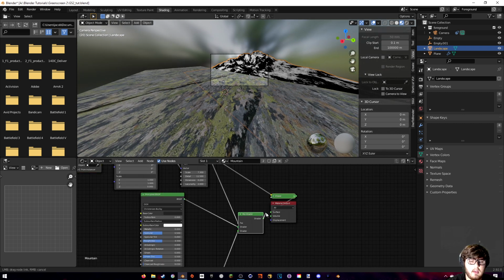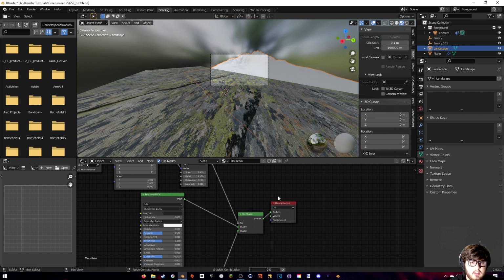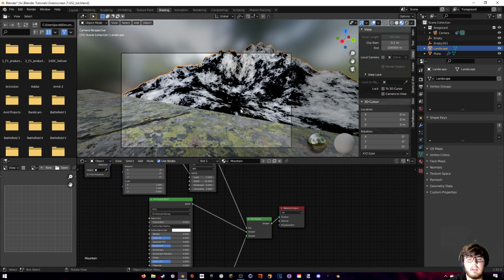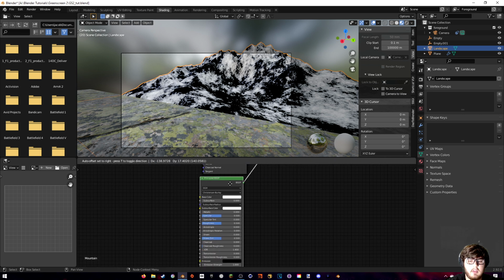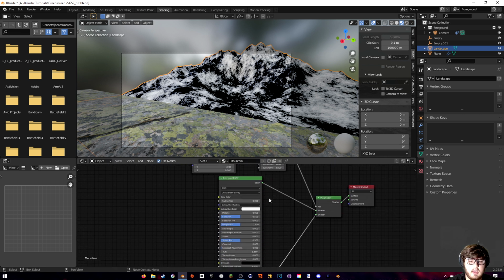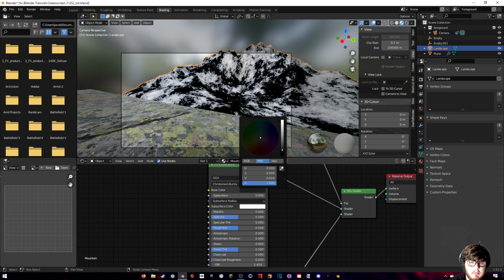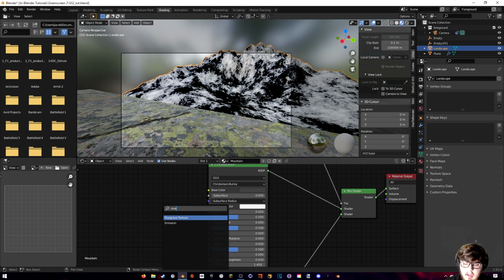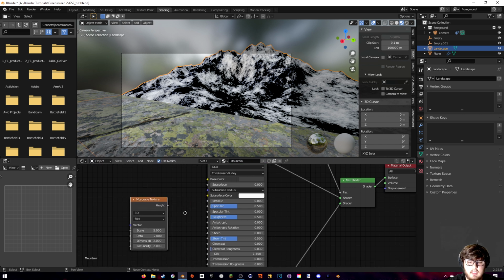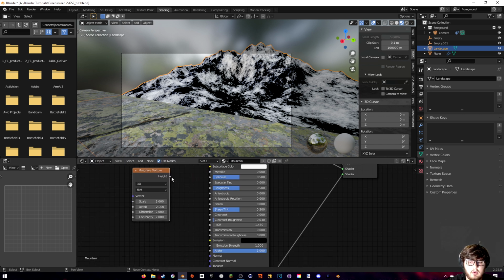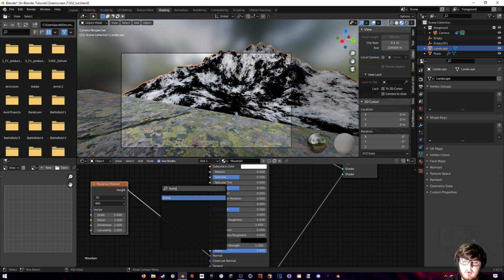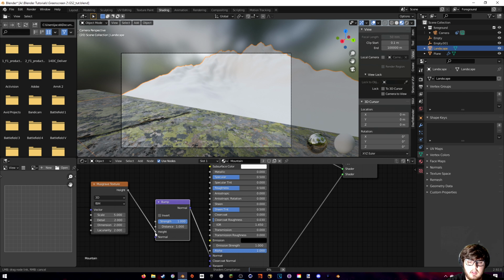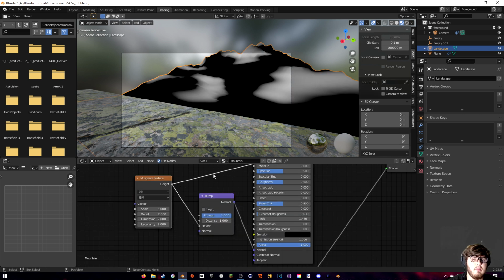Okay, so now let's plug the shader back into the surface just to see what we're dealing with. Okay, so now you will see we have this result. However, we need to mess around with some of the materials. So let's come up to this material specifically and make this a nice little dark gray color. Then I'm going to add in another Musgrave just to add some detail to this little rock surface. I'm going to plug that into the normal and then add a bump node in between there. Just plug that into the height so we have a little bit of noise.